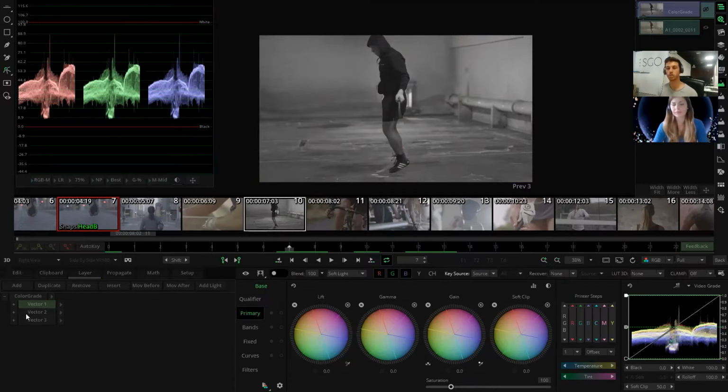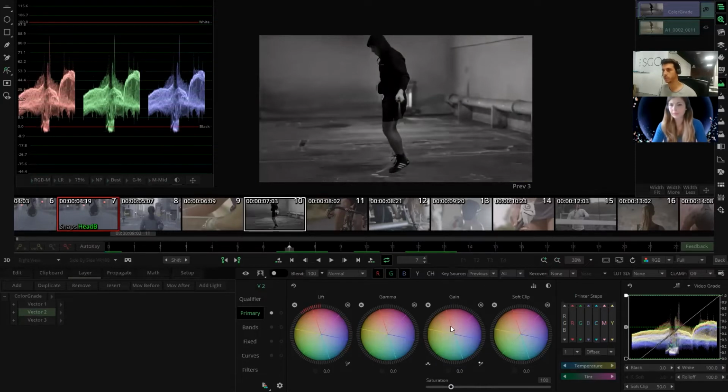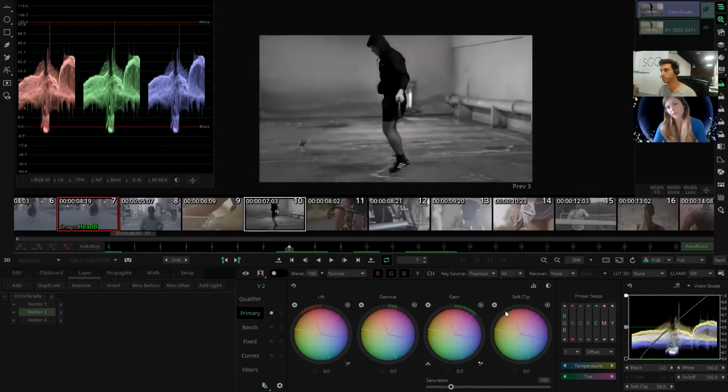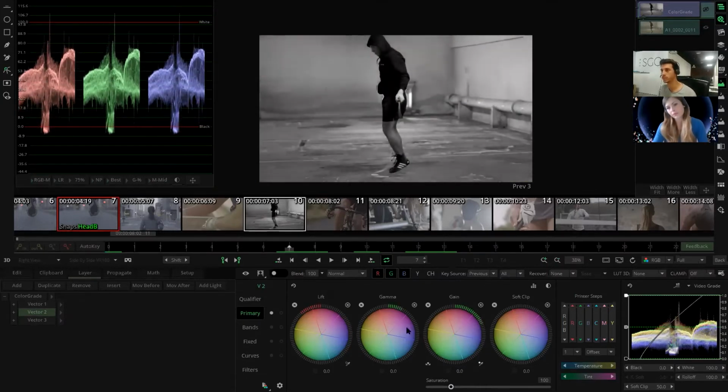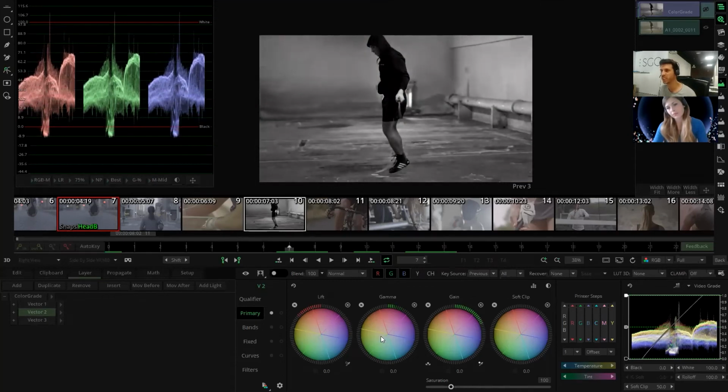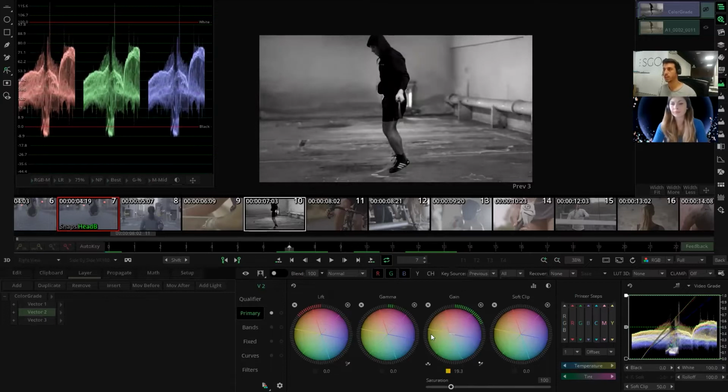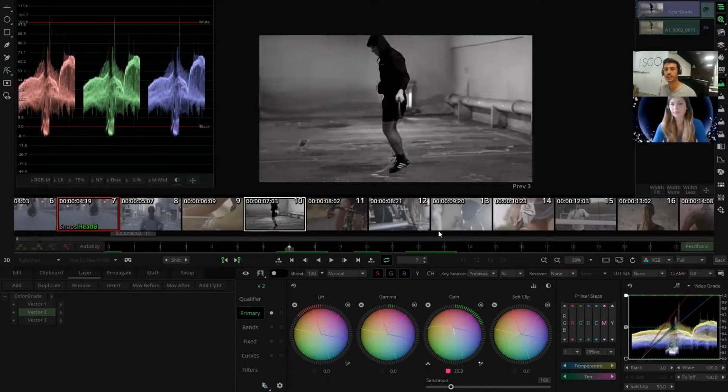So now I'm going to control the light from vector 2. And vector 2 is going to be just for the light. The great thing is, because vector 3 is making the saturation 0, I can use not only the lift and the traditional lift, gamma, gain to control the contrast here, something like that. I can even use the trackballs. And with the trackballs, I can change the density of the light and the density of the black and white mapping to my shot.